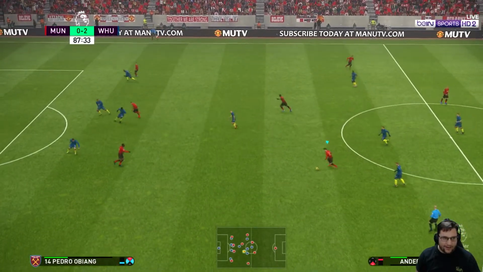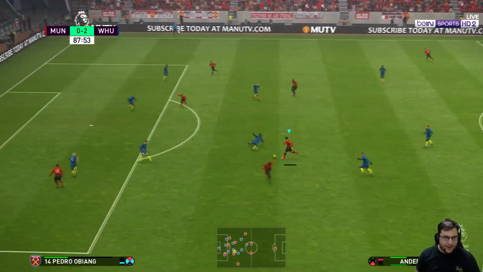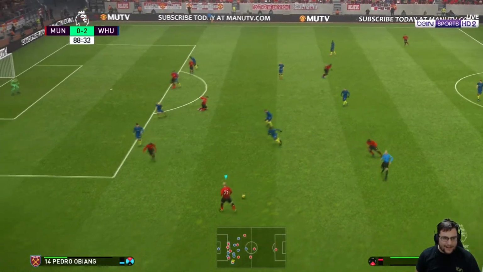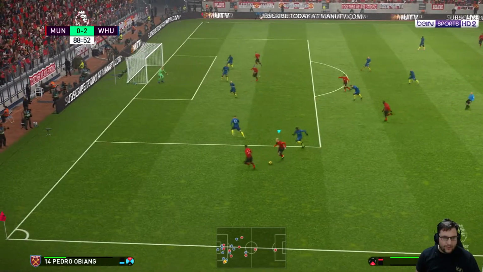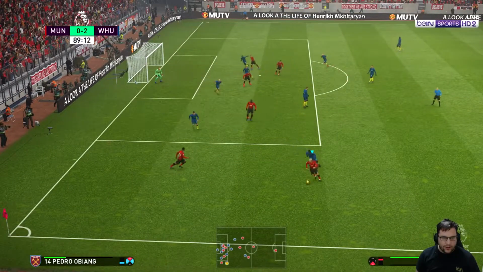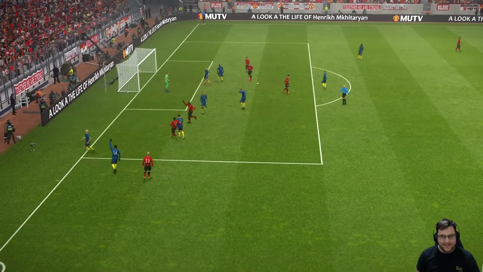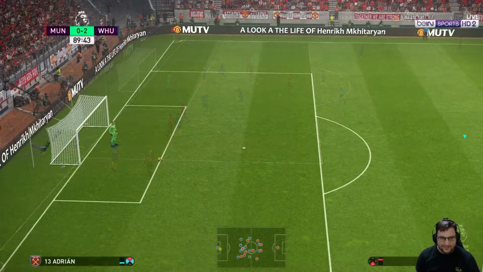Pogba to Herrera. Herrera comes forward with it. Lots of time and space. Takes a heavy touch. Lukaku does get the ball back. Lays it into Luke Shaw. Trying to create a bit of space for himself, the Englishman. And it goes. Just hits Lukaku in the chest. And that's a goal kick to West Ham.